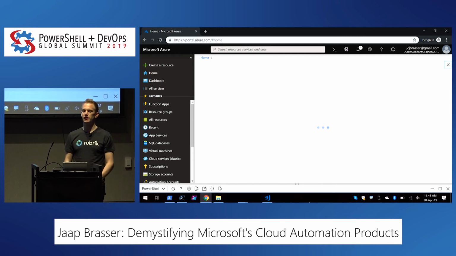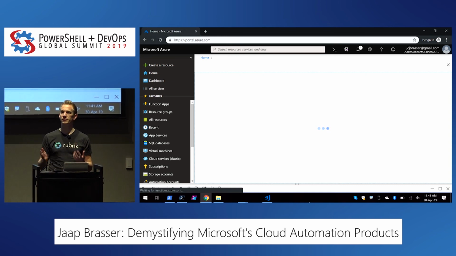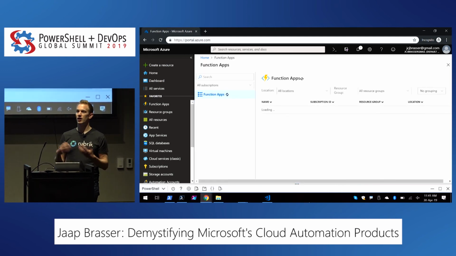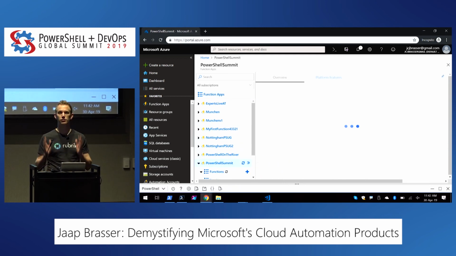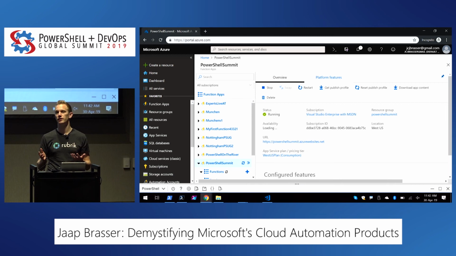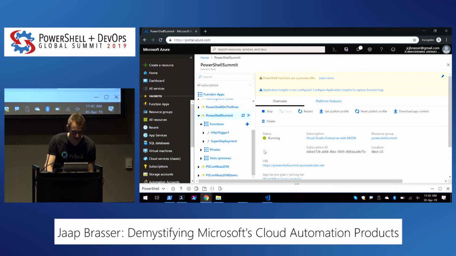And what we'll be able to see there is we just have a number of files in there, JSON files and a PowerShell script. And the moment either the timer triggers or you hit the webhook, the code will execute. If you hit the webhook, you can either choose to do a get or a post. If you do a post, you're going to shoot a JSON object at it, and you can trigger based on the JSON object. And then you can work with whatever output your Azure function gives you. It doesn't have to give output, because it can also just execute a task if that's what you want to do.